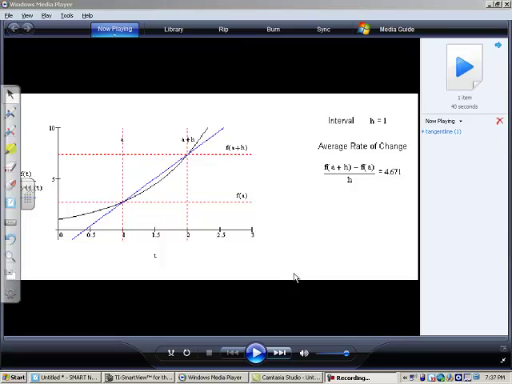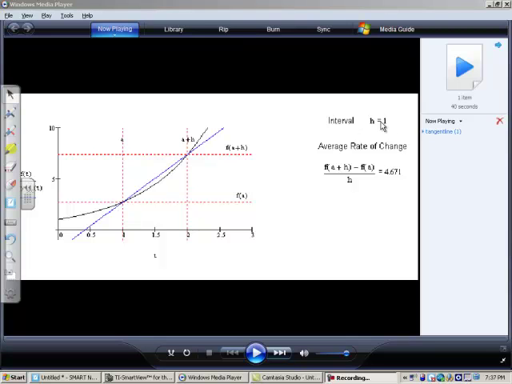I'm getting ready to show you an animation, and there are some things I want you to pay attention to. First of all, our goal. Our goal here is to find the slope of the tangent line at x equals 1. What you see in blue is a secant line connected from x equals 1 to x equals 2, and that's not quite the slope that we want. The tangent line slope would be underneath this curve right here and would be a little flatter than that.